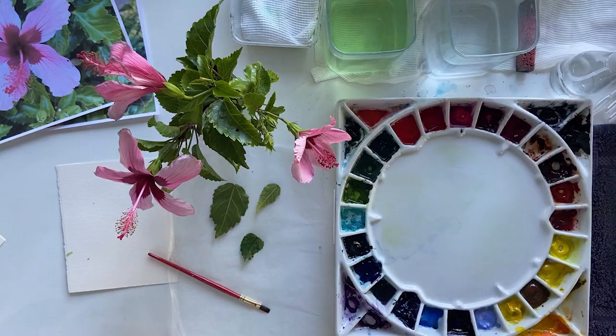But I'm going to show you how I have a little play trying to make a painting, and show you today also how to try incorporating the leaves in your work. So this should be a bit of fun. So let's get ready and get into the painting.